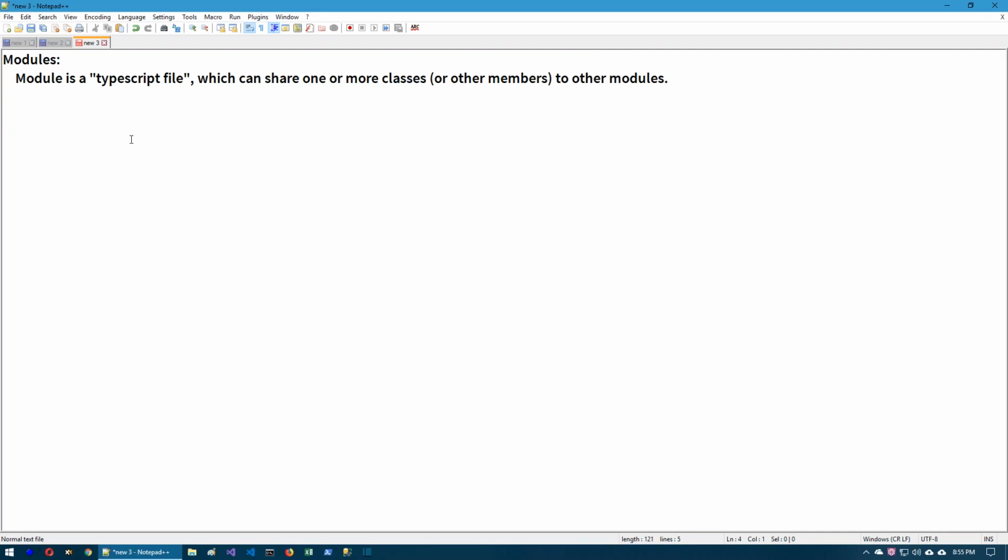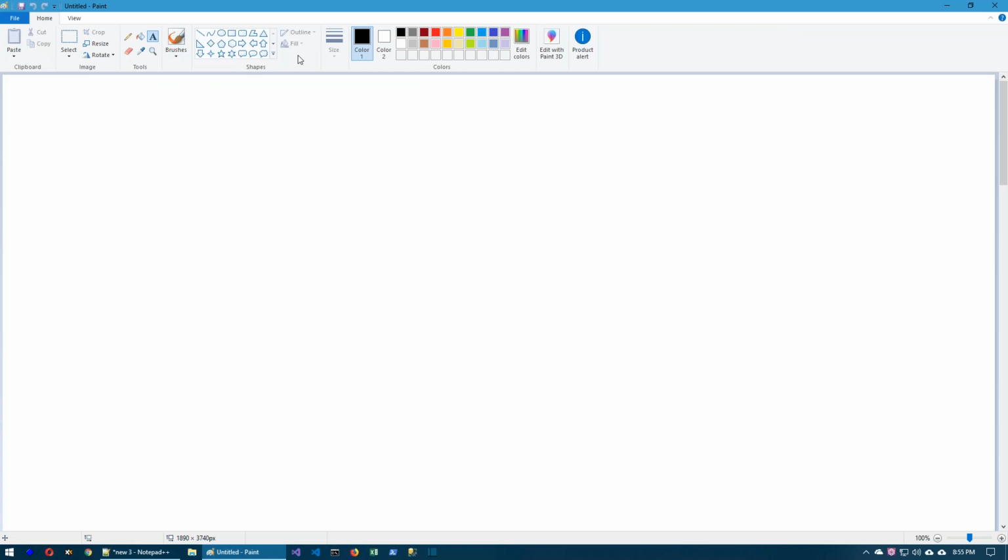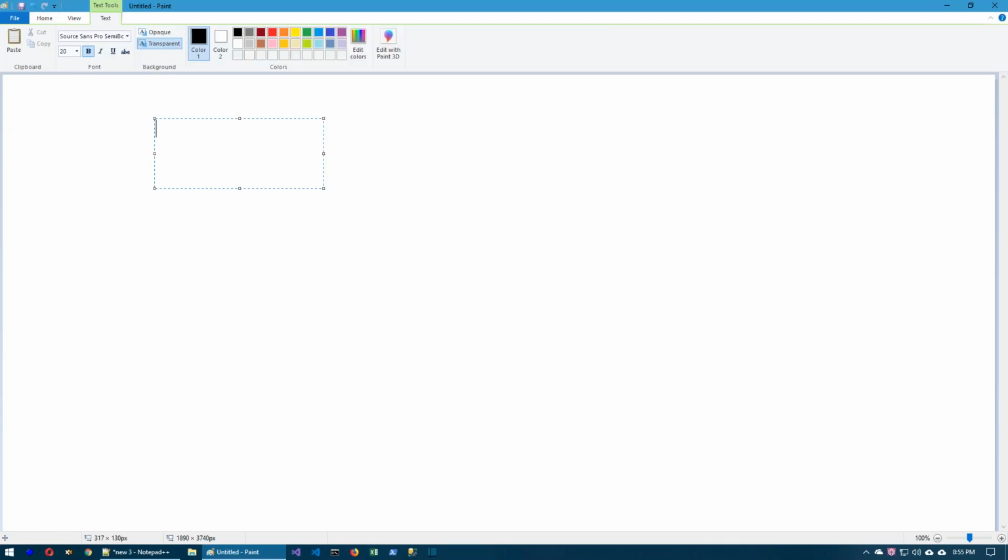Just like that, a module is technically a file, a TypeScript file, which can share one or more classes and other members to other files, other modules. For example, there is a file1.ts. Also, there is a file2.ts.